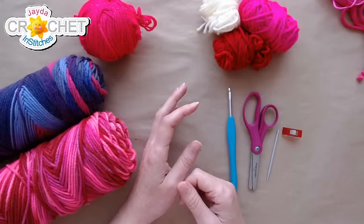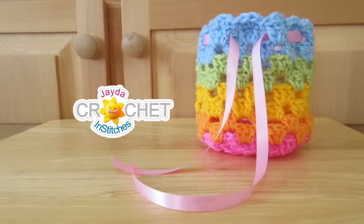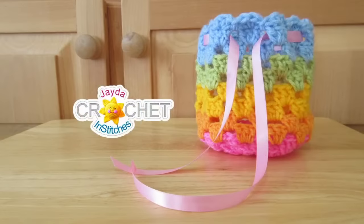Ooh, a Scrabble bag. That's a great idea, Crocus. I love that. I don't know how big your Scrabble keys might be, but the little spaces in between, you might want to use an even smaller hook just so you have smaller spaces in between the shells. If you're going to use it for something like dice or Scrabble tiles, I love that idea.